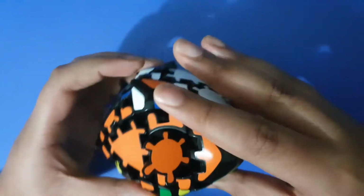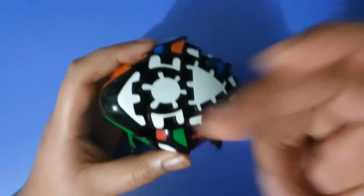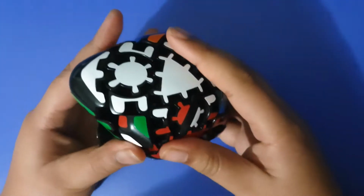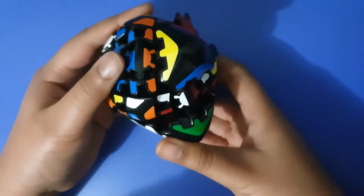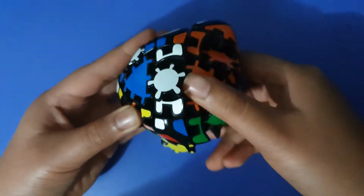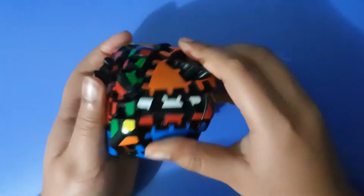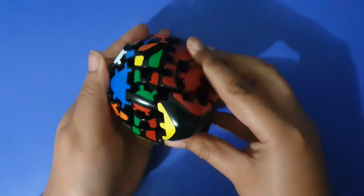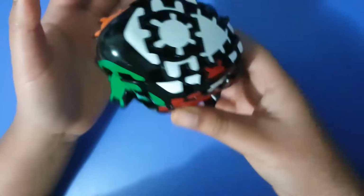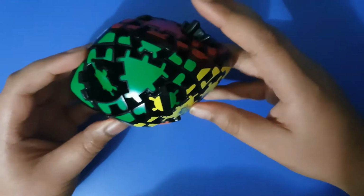This algorithm flips all of them at once. You can hold it in any direction because all of them will be flipped at once. Do this algorithm: right side up, top side clockwise, right side down, top side clockwise, and then do that thing twice more. So right side up, top side clockwise, right side down, top side clockwise, right side up, once more: right side up, top side clockwise, right side down, and then top side clockwise. Now that should have flipped all of those centers at once, and they should be all solved.